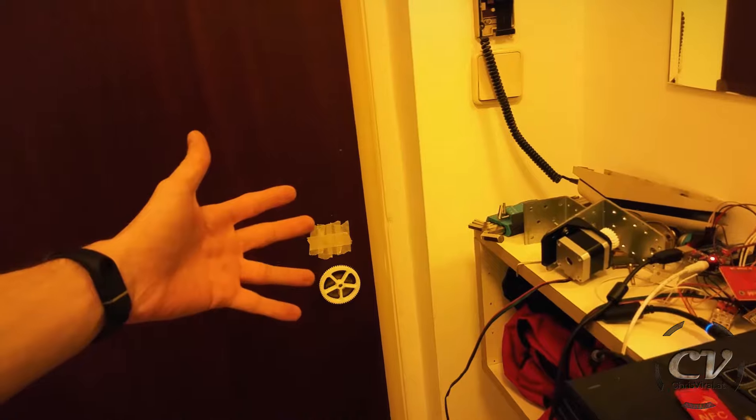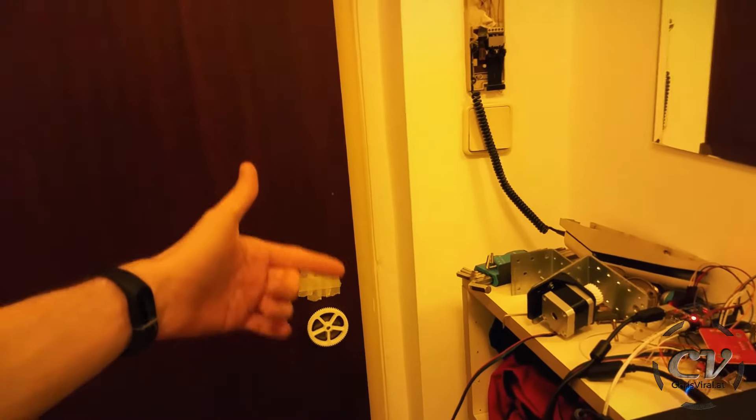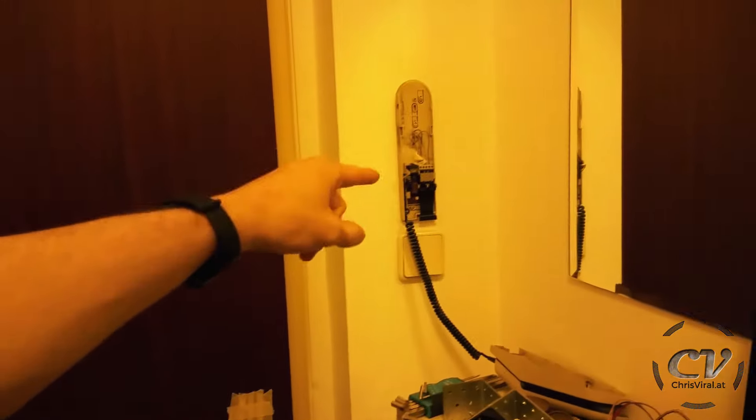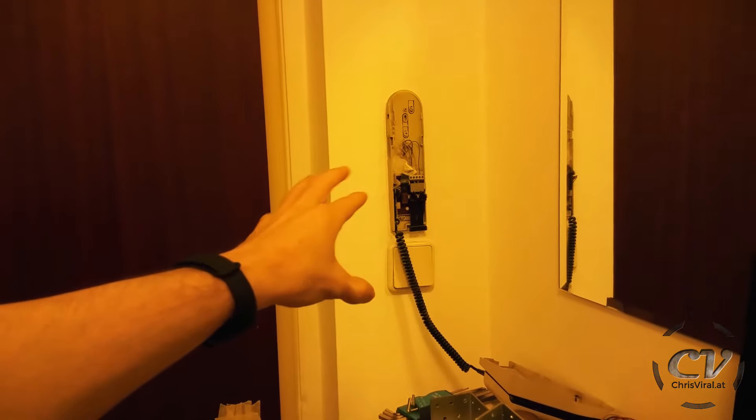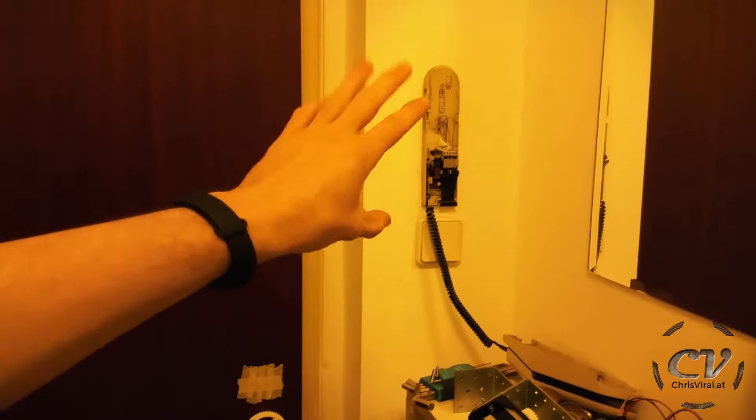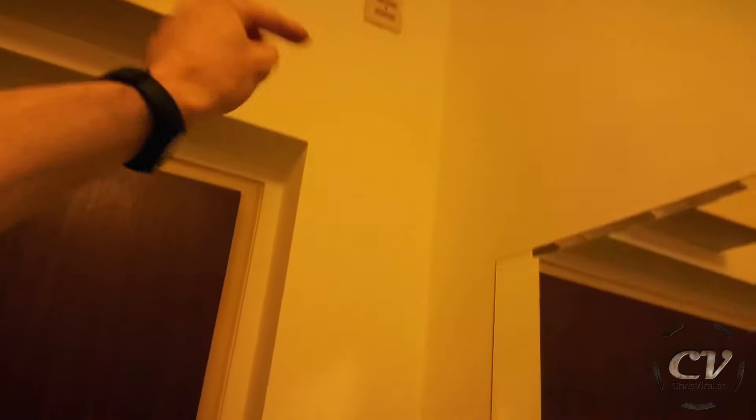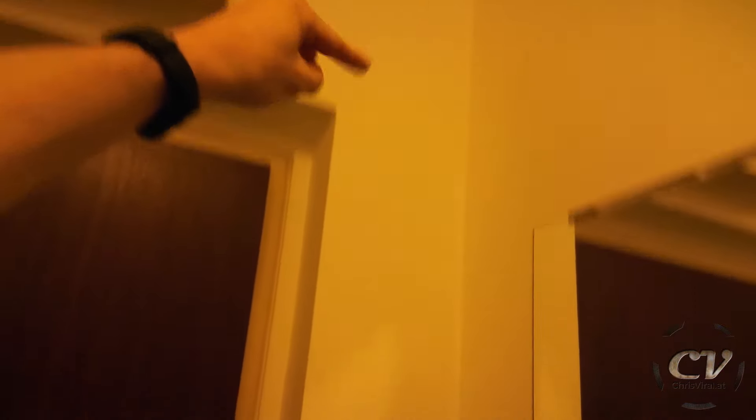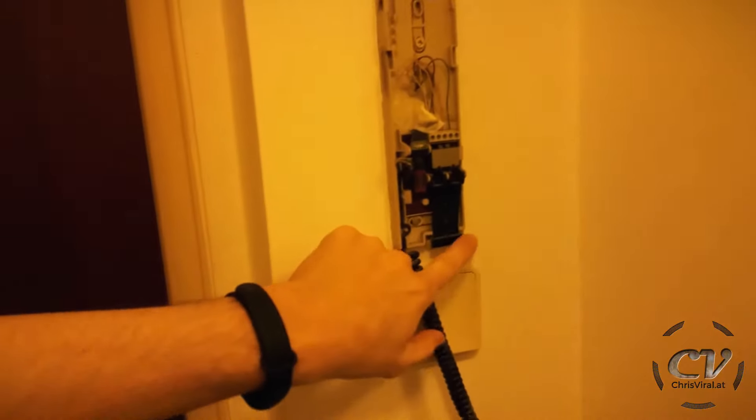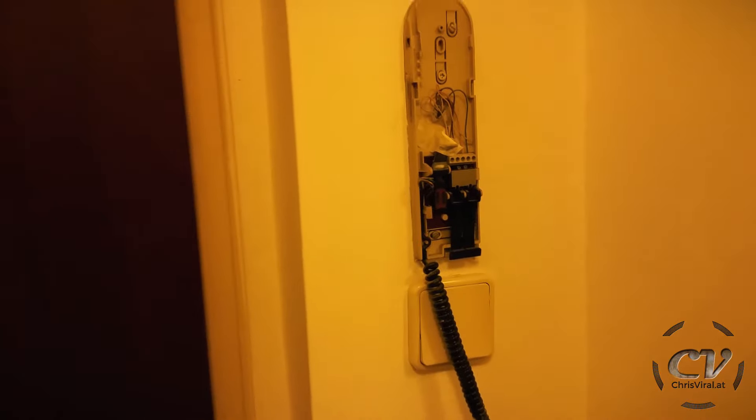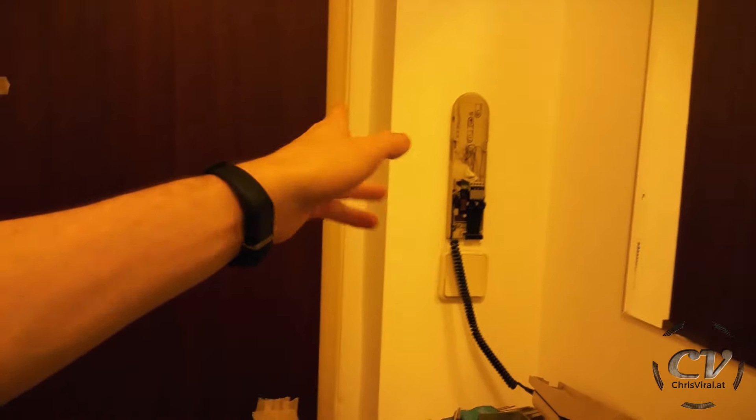Keyless entry right here would be awesome, but then there is still another barrier down the stairs! So I also need to think about something, a solution, to open up this other door, and I think I will just... There is this bell, if you press downstairs, it will ring, and there is this button to open the door!